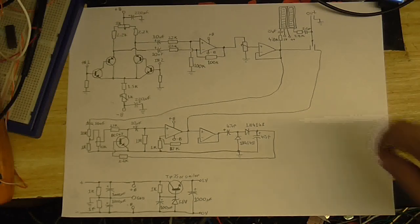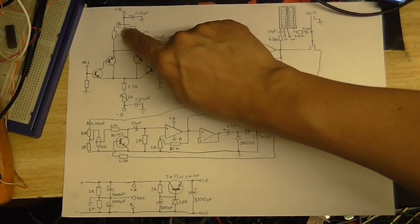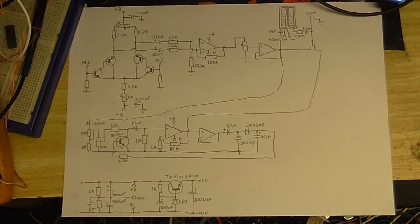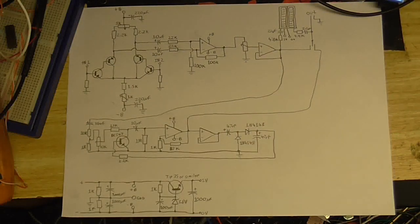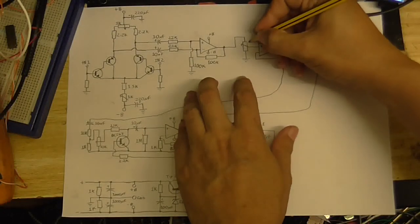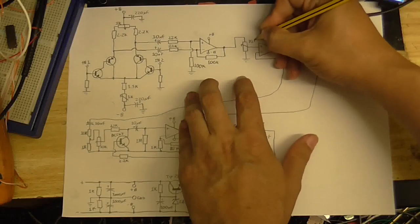So yeah. This variable resistor here is our common mode noise rejection. This one here is our sensitivity. And this one here is the gain, which I forgot to mark what I've actually put there. Why is it that as soon as I start recording, I know there's a billion things that I haven't marked? So yeah, that's a 10k.